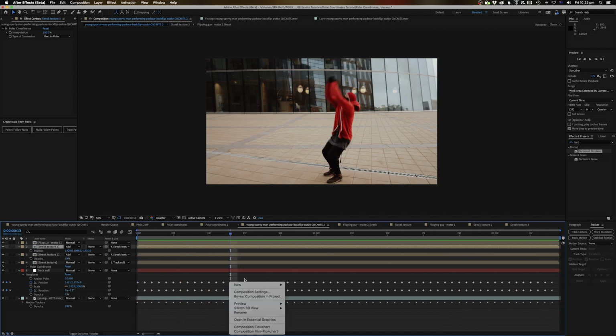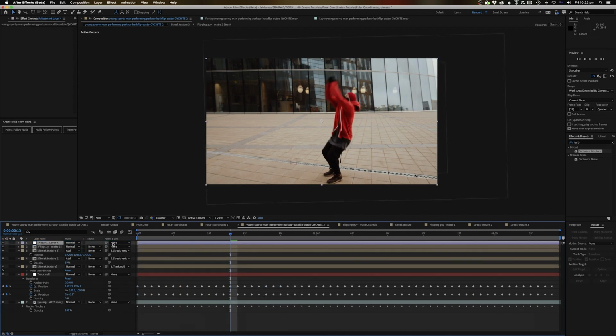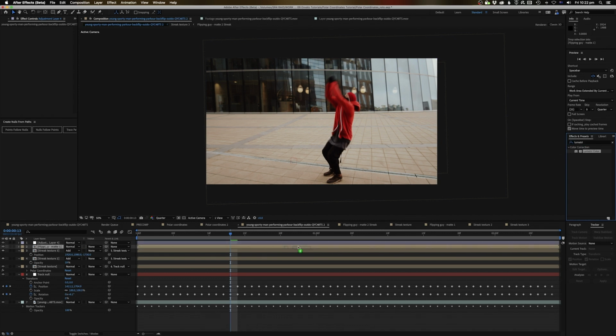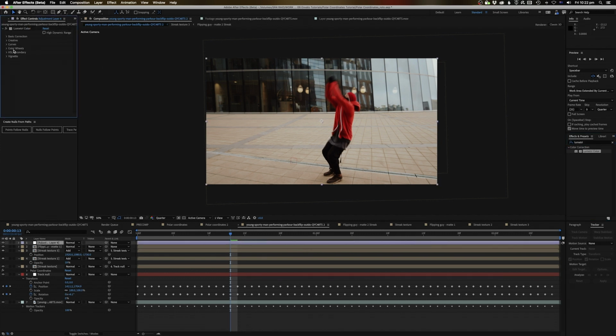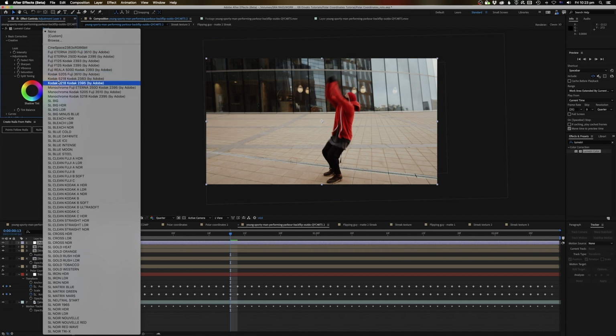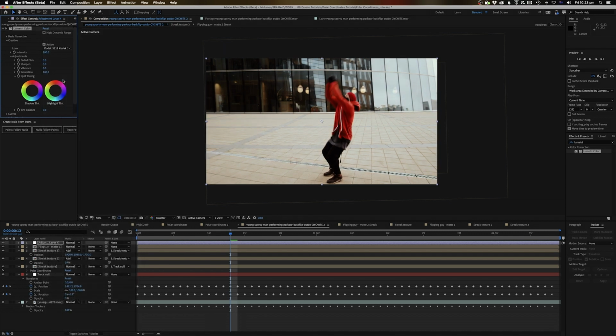And of course, like everything, if you want to give it that finishing quality, we're just going to put an adjustment layer on everything. A quick way to do a little bit of grading. It doesn't have to be anything fancy, but grading just finishes everything off. I just always like to use this particular preset. So my favorite preset is the Kodak. This Kodak 5218 just makes everything look a little bit punchier.